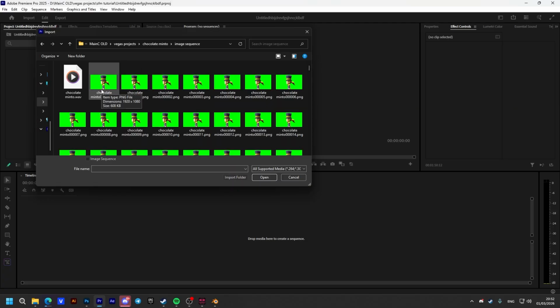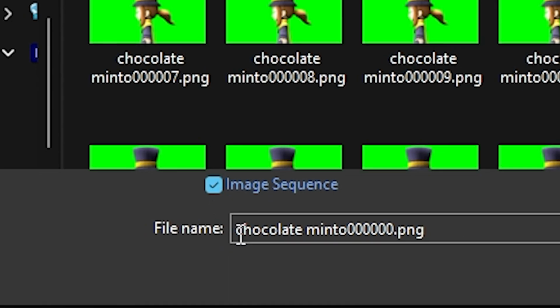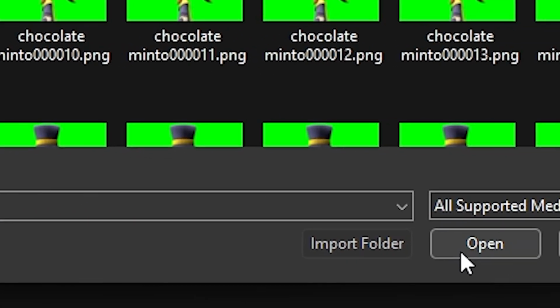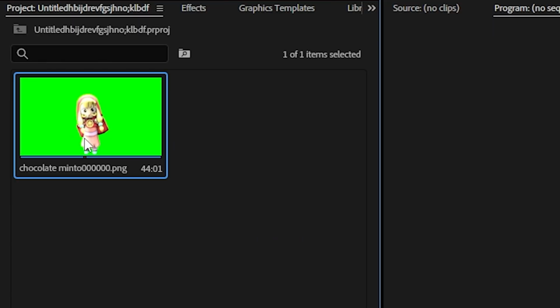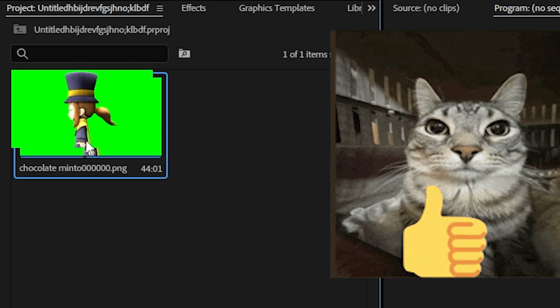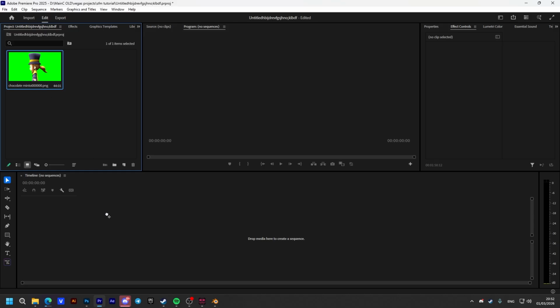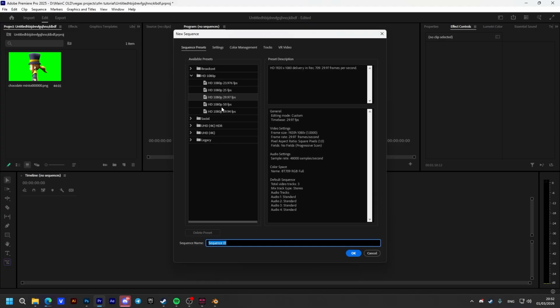Find your image sequence. Don't forget to only click on the very first image of your sequence. Make sure to check that it's an image sequence and hit open. Let it compile and boom. You have your images as a single video that you can drag onto the timeline or create a new sequence.